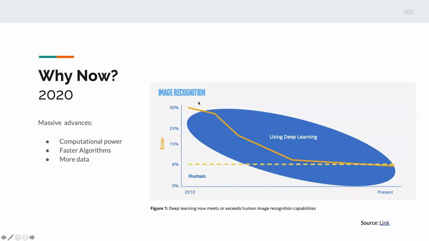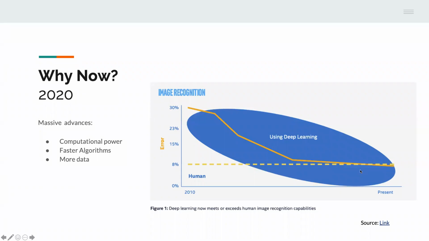But you can see in the curve here, for a simple task like image recognition, like looking at a picture and saying whether it's a dog or a cat, a few years back it was supremely difficult. Based upon the significant progress that has been made in the deep learning domain, you can see towards the right end of the graph, where we are pretty much now, that computerized deep learning based approaches sometimes even get close to human capabilities, and often beat them by a slight margin as well.